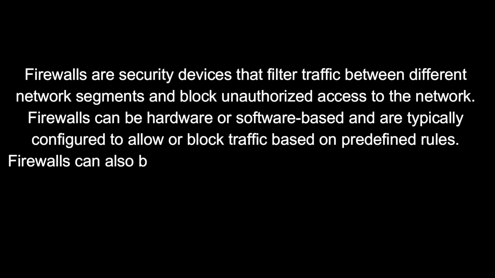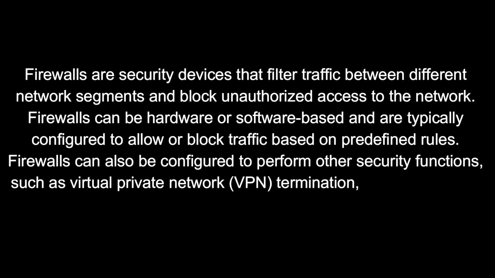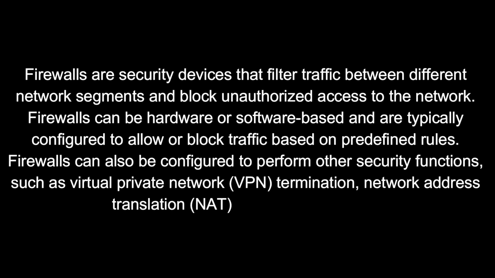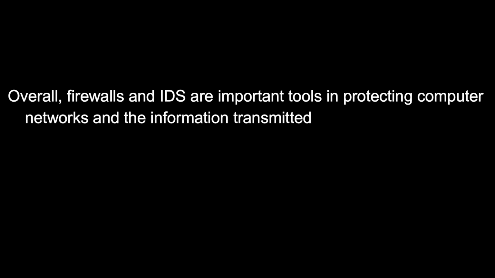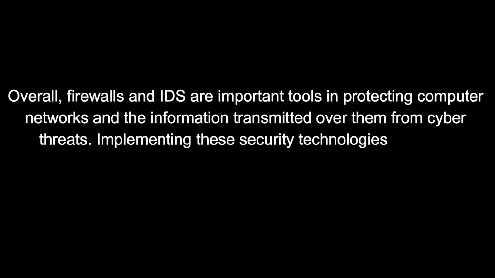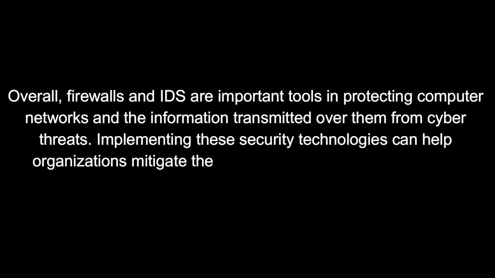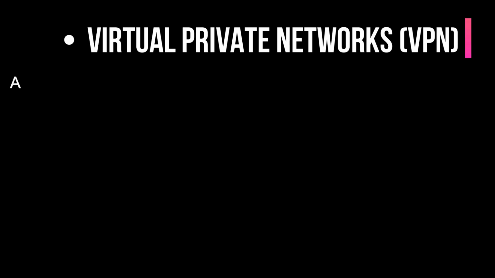Firewalls can also be configured to perform other security functions, such as virtual private network, VPN, termination, network address translation, NAT, and content filtering. Overall, firewalls and IDS are important tools in protecting computer networks and the information transmitted over them from cyber threats. Implementing these security technologies can help organizations mitigate the risk of network attacks and protect critical business assets. Virtual private networks, VPN.